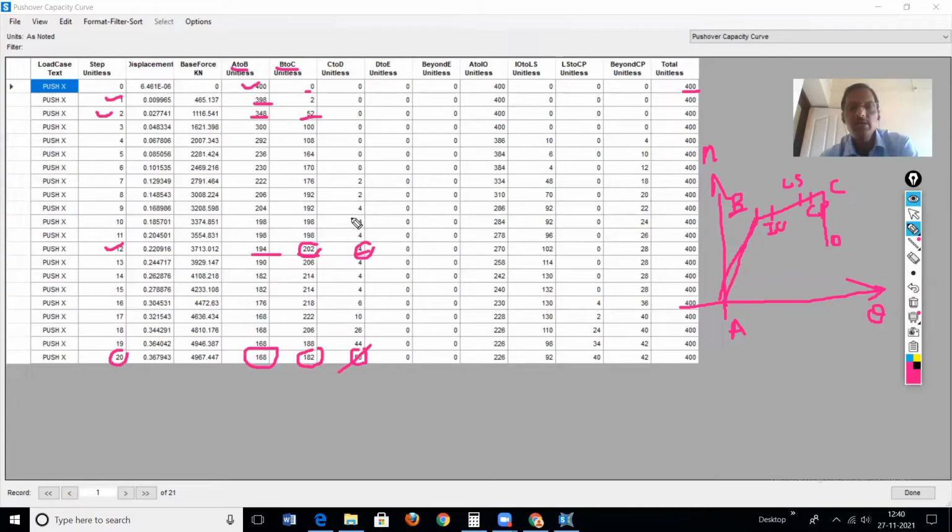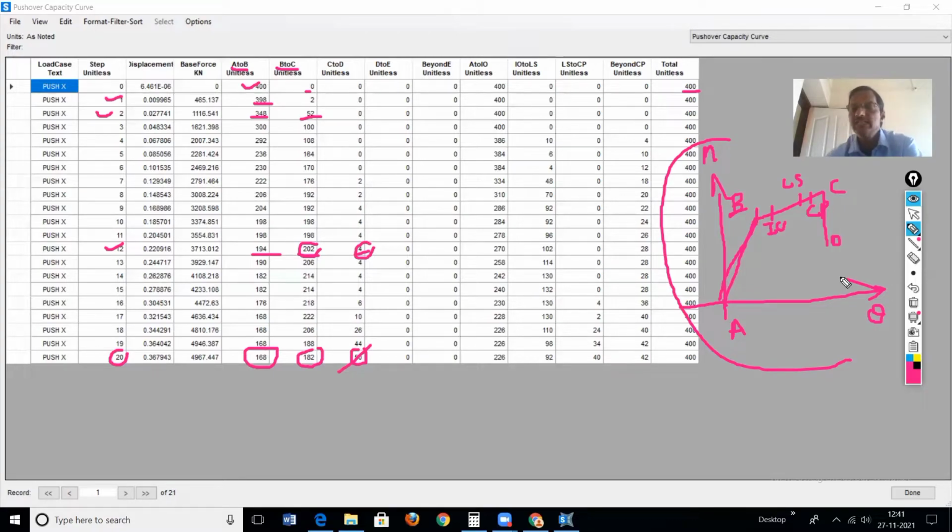Now this table you have to read with respect to this particular graph. Then you will understand the notation A, B, C, D. This graph you will find in the FEMA 356 2000 document, or the ATC 40 document, or in many research papers, showing the hinge behavior of the structure. This is the hinge behavior of the flexural hinge, called a deformation controlled hinge.